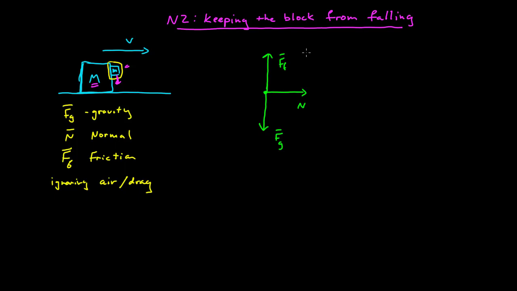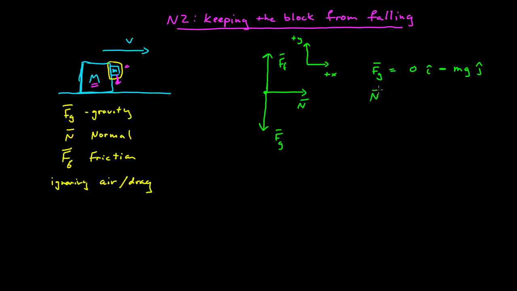I need a coordinate system. I'll put my coordinate system up here, just so it sits out of the way. And so I'm going to have the positive x going to the right and the positive y up. With my coordinate system, I can now look at the vector sum of all my forces. Gravity has a 0 magnitude in the x direction. It has a magnitude of mg in the y direction. That's the entire magnitude, and given my coordinate system, that's negative. My magnitude's positive, but my component is negative.